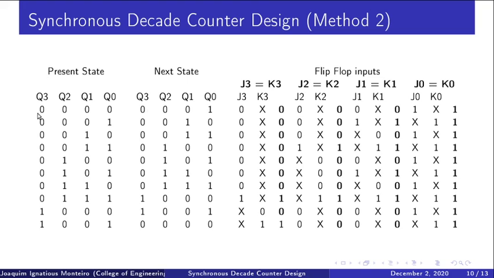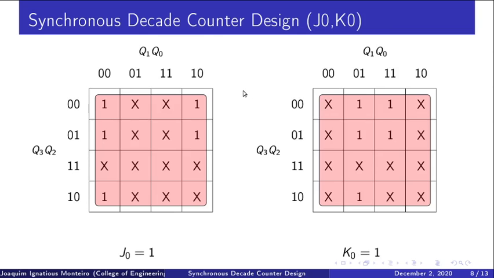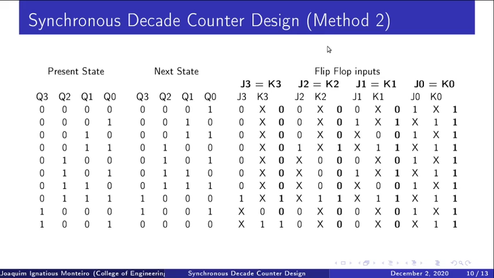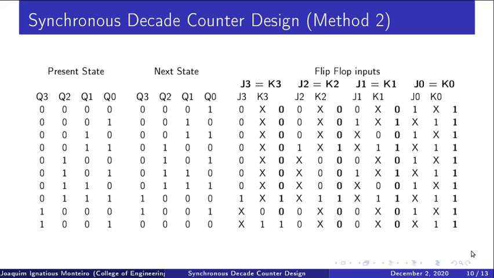So this is the present state. You write the state diagram and state table, that is still there. Now what we make an assumption here is that J3 equals K3. Someone is joining the class, right? But I'll do it. Okay, so we make the assumption that J3 equals K3.